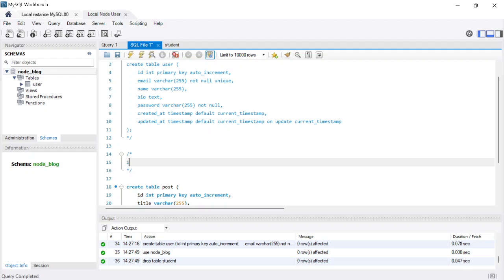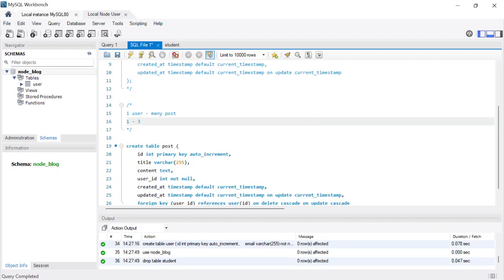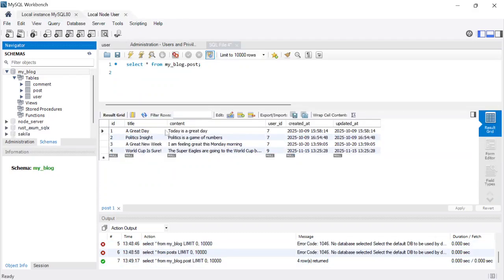One user can have many posts, right? So this is one to many. All right, one user, like user A, can have post of ID 1, can have post of ID 3. Like if we start inserting posts, for example, if I go to, let's check, let's see. Okay, right, so yeah, look at it here.